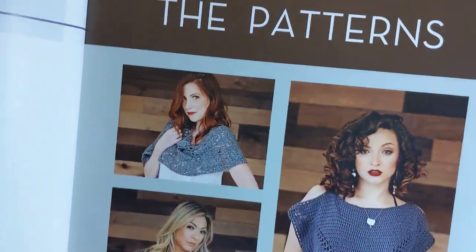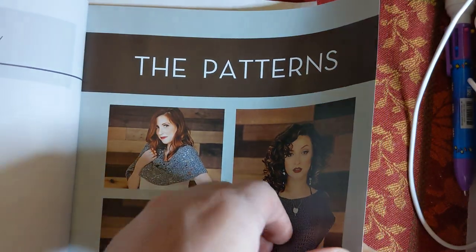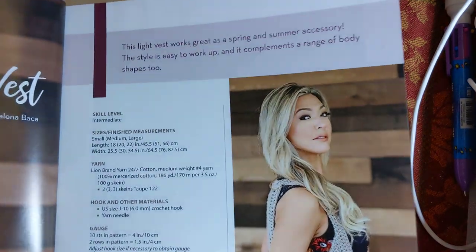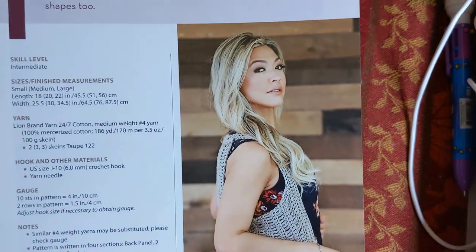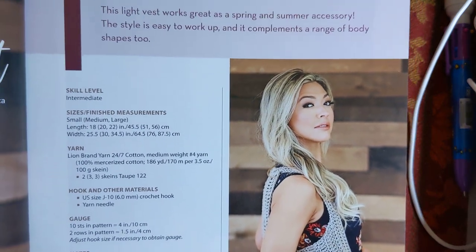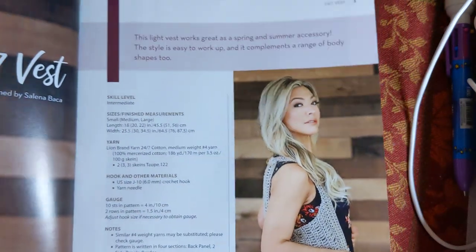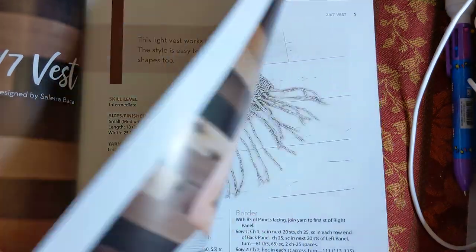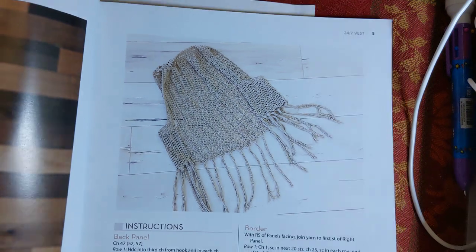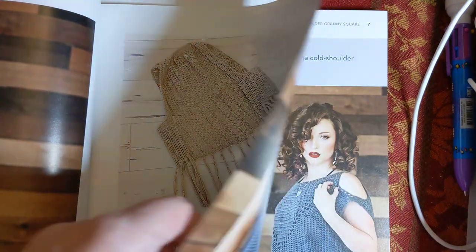There's an introduction from Selena Baca. And look at some of these patterns. I could definitely see myself even wearing some of these. This one is called the 24-7 Vest - maybe not that one, it's super cute on someone young who wears that sort of thing. This one is called an intermediate, and I think this is one that doesn't necessarily follow a square or rectangle specifically. But it's a modified square or rectangle - it's got back panel and side panels, and it tells you how to put it all together in this book.